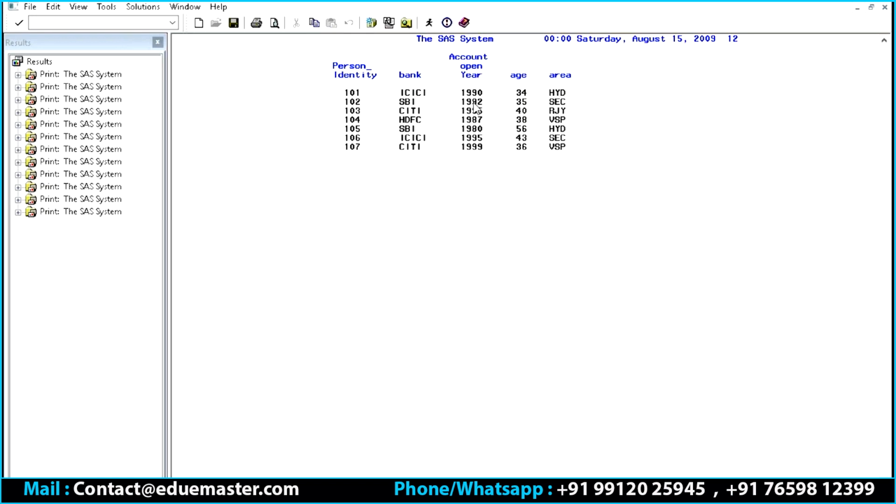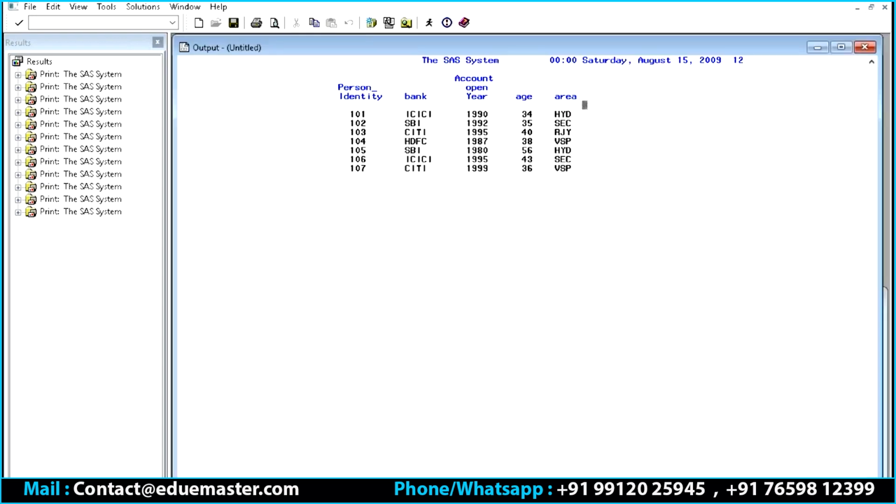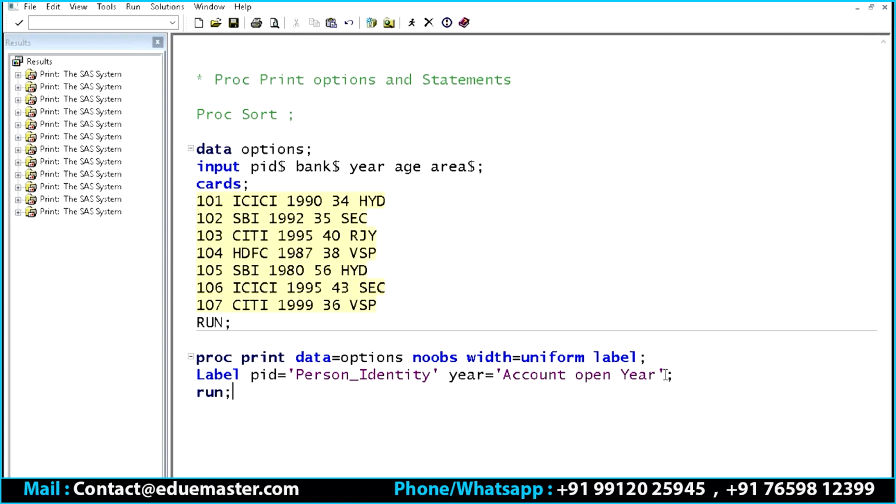Now, somehow you are getting here account open year in 3 different lines. But suppose you want to split the variable name into 2 different lines or into multiple lines. If you want to split any label name into multiple lines, then you can make use of the option split.